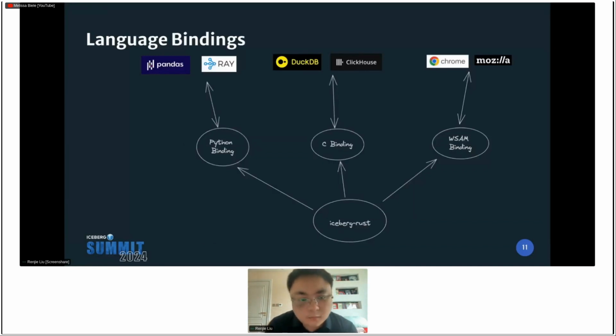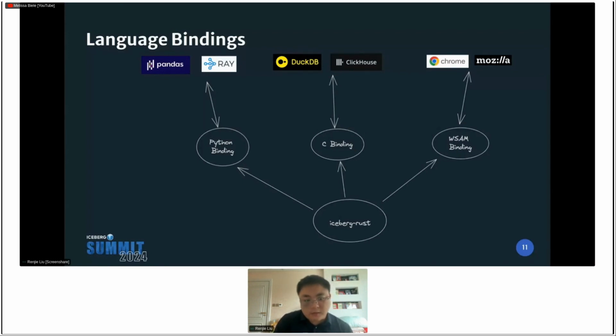Also, although I myself am a big fan of Rust, there are already many popular and successful data products written in other languages. To allow more ecosystems to benefit from this project, the community has plans to provide different language bindings.